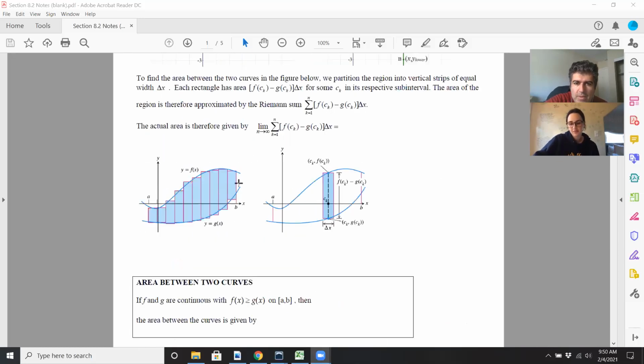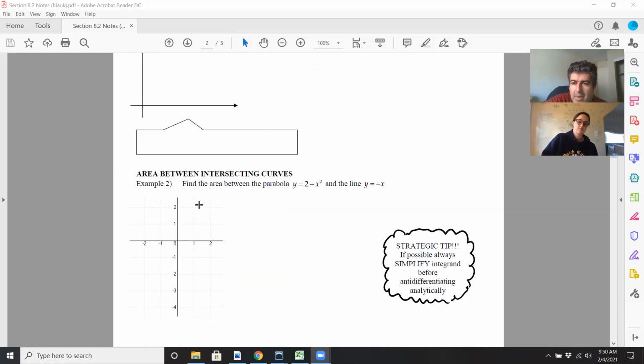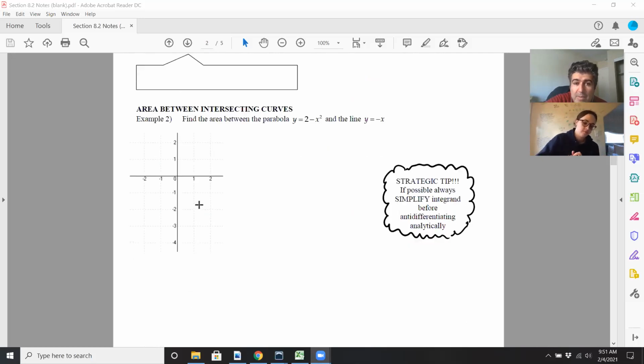But I think this visual also helps, that we have all these rectangles that you're generating, that the heights of the rectangles are different in the y coordinates between those two functions. That's why you subtract those two functions from each other and integrate it. And we know that the limit of the Riemann sum as n approaches infinity is a definite integral.